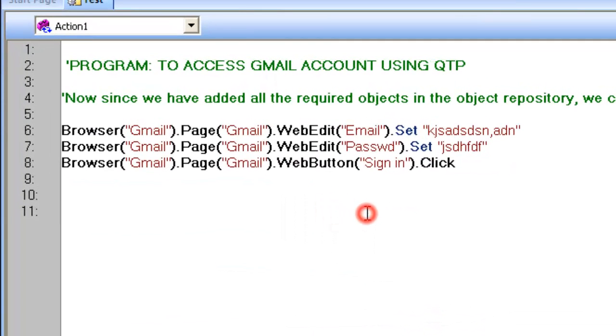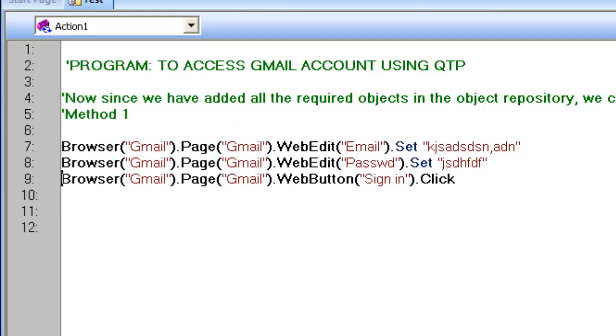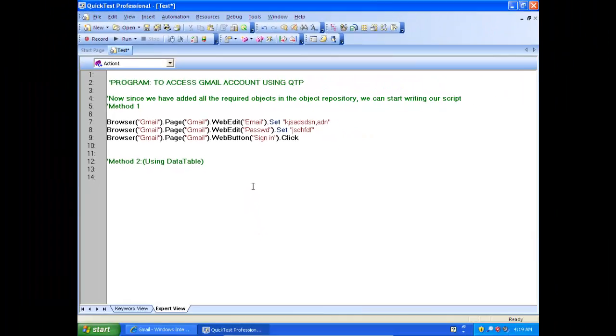Now this is only one method of accessing the Gmail account. There are two more methods of accessing your Gmail account or of entering the data. In method 1, we actually used the data in the lines of code, whereas in method 2 we are going to store the data in a data table, and then fetch that data from the data table, as I am going to do now.